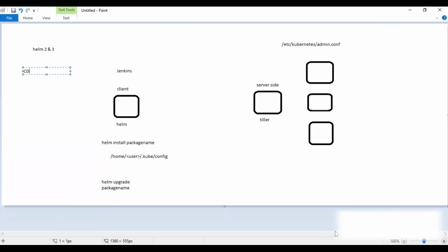Okay, can you please come again? If the application pods get created, what are you expecting Helm to create? Even if the pods die, a new pod will be created. That is taken care of by Kubernetes.